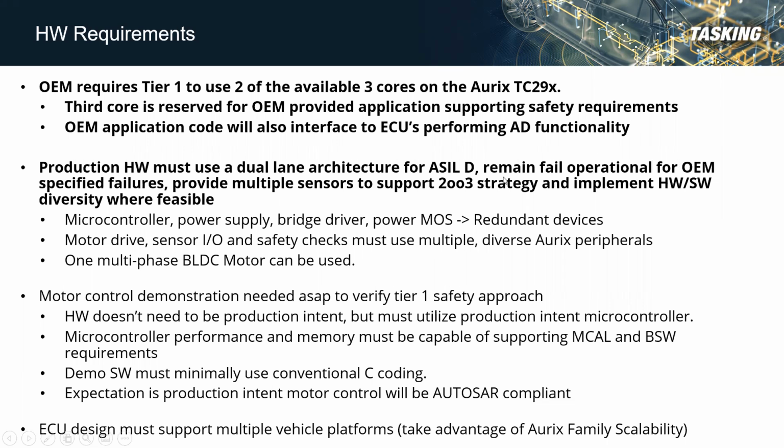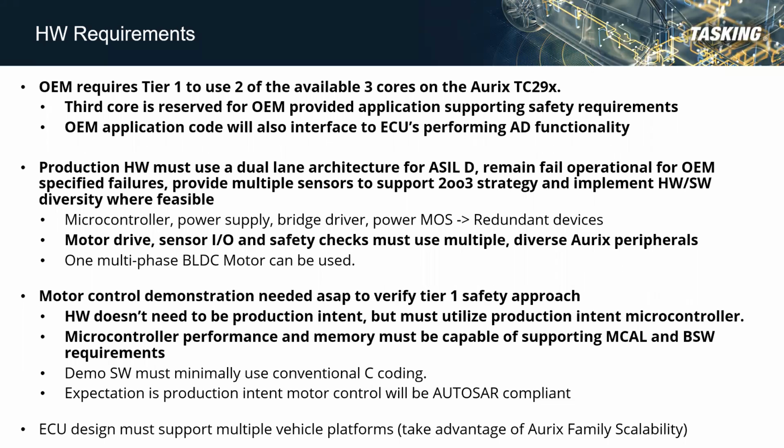They are also requiring that we remain fail operational. So if we do have a fault in our system, we must still work. We can't just execute or implement a reset. As I previously stated, they're requiring that we provide multiple sensors to support a 2 out of 3 strategy. And they are also requiring that we implement some hardware or software diversity where feasible. With that, the motor drive, sensor IO, and safety checks must use multiple diverse AURIX peripherals. And I will highlight those details a little bit more on the next slide.